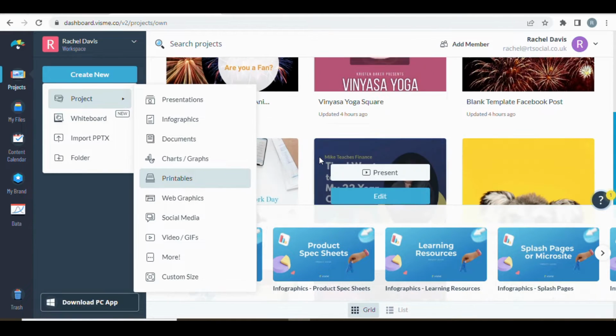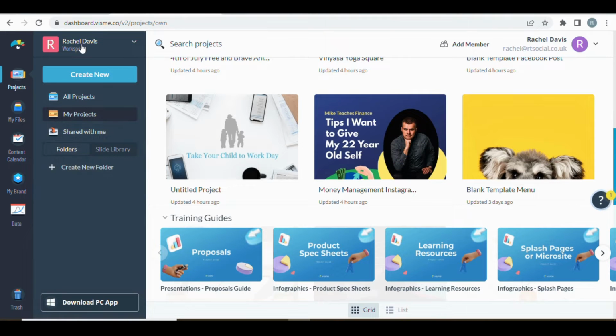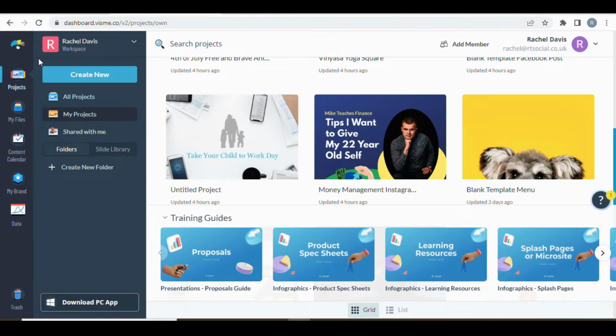So I think it's easy to use. I love the motivational quotes as you change screens. I like the variety of different templates. I think the style of templates is different to Canva. I think Canva have got a very distinct Canva style and Visme's style is different. So depending on which you prefer, I guess, would sway your decision on which one to get.